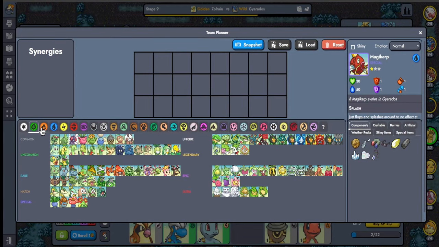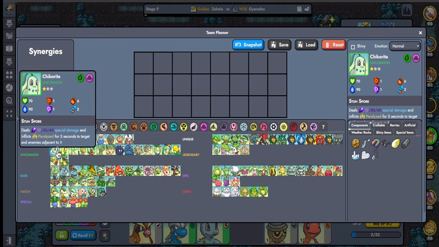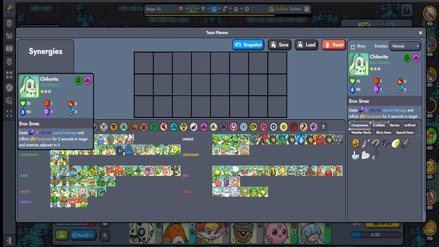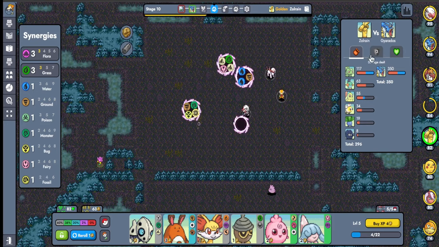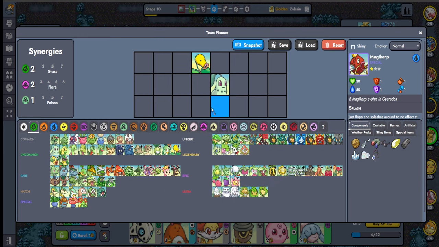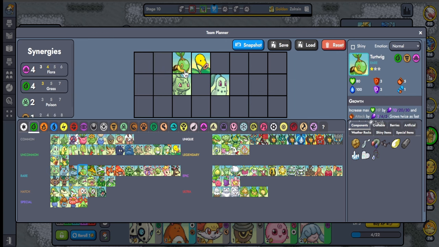So, let's see. We want... I might go like Meganium, Bellsprout, because I did see Bellsprout earlier. We might go like Bellsprout, Chikorita. Why aren't you guys... Why isn't it going? What's going on? Is there a reason? Okay. Like these two could be really good. Oh, wait. I need to look at what I'm doing real quick. These could be really good. And then we need Bulbasaur. I want Bulbasaur as well. I want Bulbasaur. Who do I also... Oh, Torterra is really good.